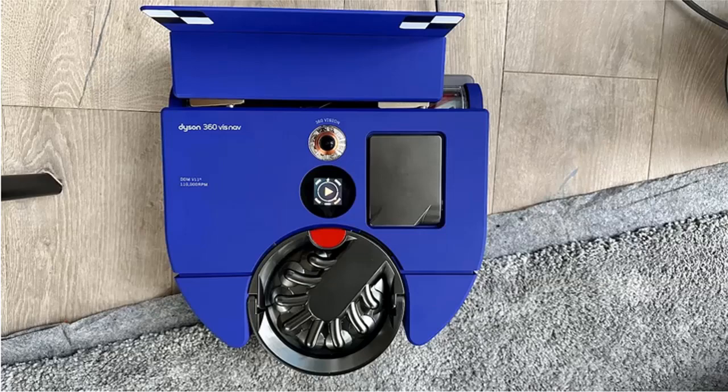The Dyson 360 Vis Nav has a decent amount of grunt for a robot vacuum cleaner, and it's the first one I've met that can do a decent job of room edges. However, its D-shaped body prevents it from getting into corners and its navigation isn't as intelligent as some of the competition out there. Throw in the fact that it only vacuums, no mopping or self-emptying capabilities here, and it becomes hard to justify its high price tag.